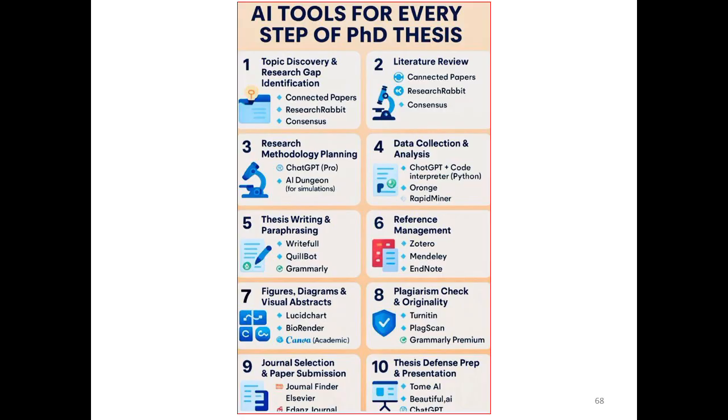For thesis writing and paraphrasing, we can use Writefull, QuillBot, Grammarly, and Gen AI. You can use ChatGPT, Gemini, Claude, etc. For reference management, we can use Zotero, Mendeley, EndNote. For figures, diagrams, and visual abstracts, you can use Lucidchart, BioRender, Canva for academic purposes. For plagiarism check and originality, we can use Turnitin, PlagScan, Grammarly Premium, etc. For journal selection and paper submission, we have Journal Finder from Elsevier, and others. Then for thesis defense preparation and presentation, Time AI, Beautiful AI, ChatGPT, etc.